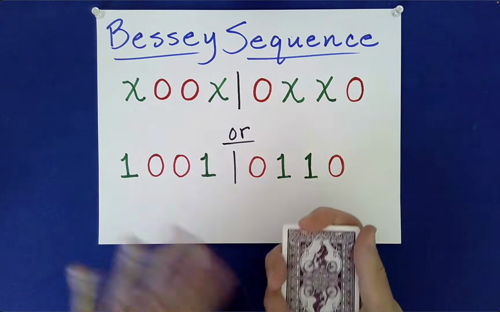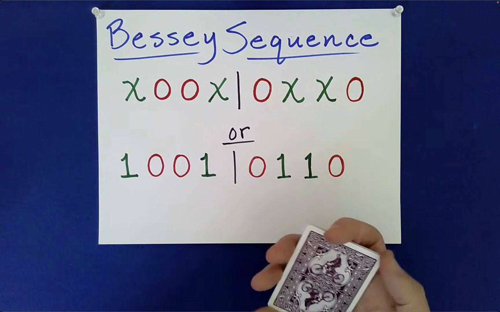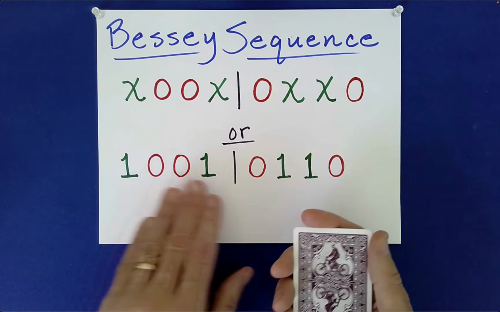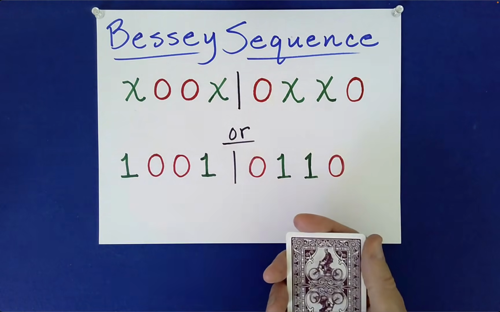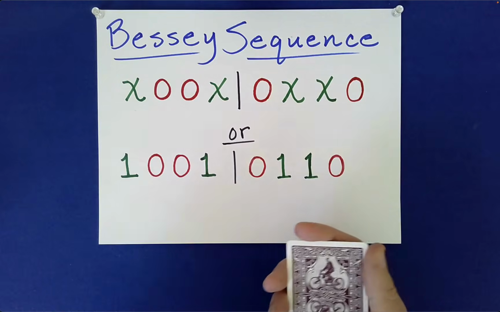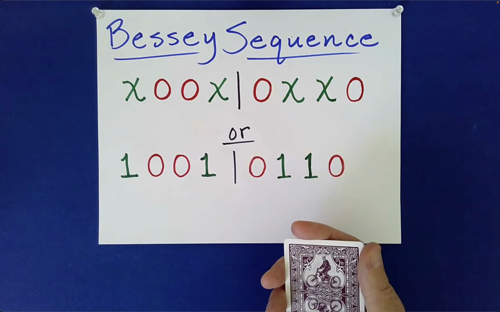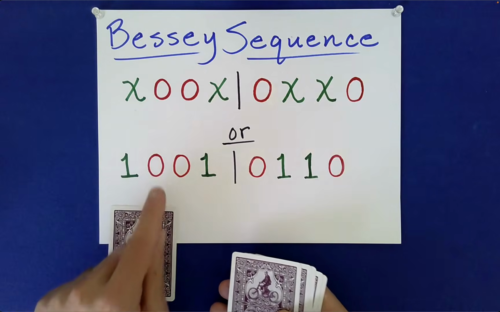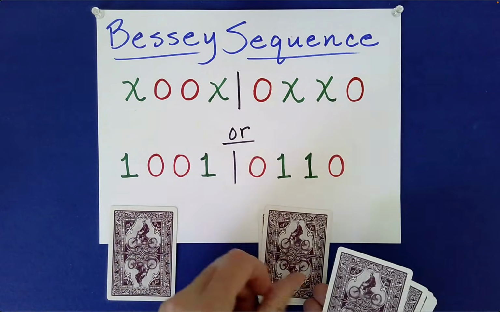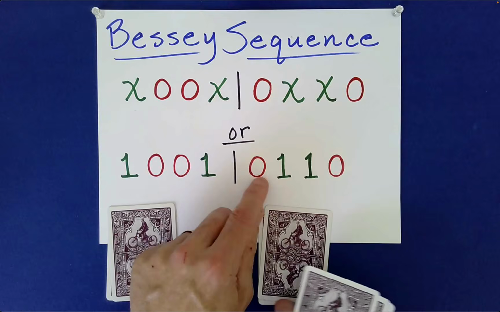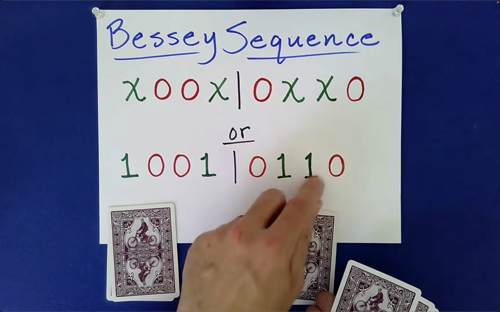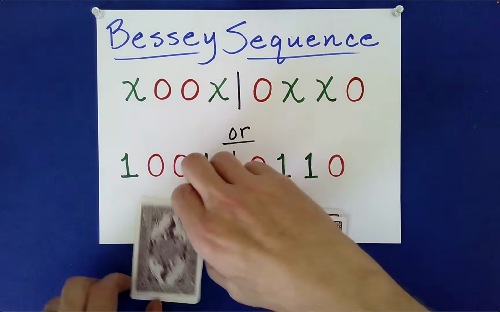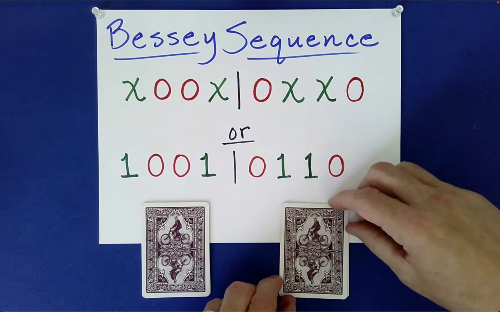Okay, and now the rest of it can actually be done with your eyes closed if you like, because all you're going to do is deal out all of the ones into the left-hand pile, into one pile, and then the other cards into the second pile. Okay, so the top card is a 1. So that's a 1, couple of zeros, 1, 0, couple of 1s, and then a 0. Okay, now you maybe can anticipate what we have just done.